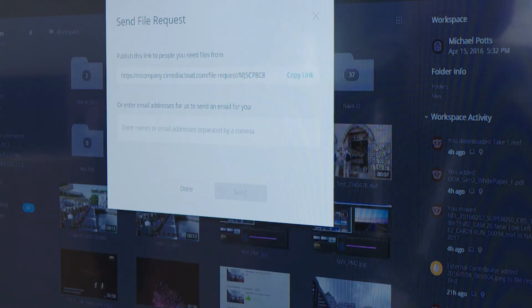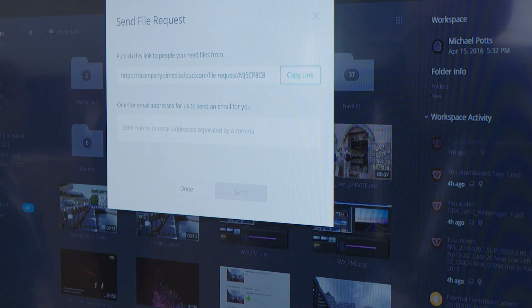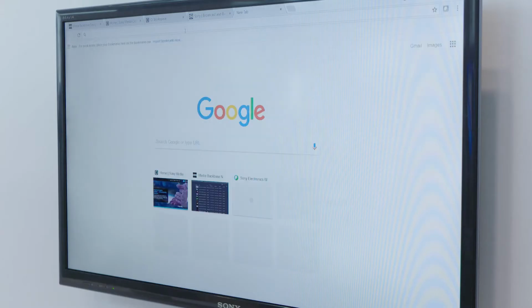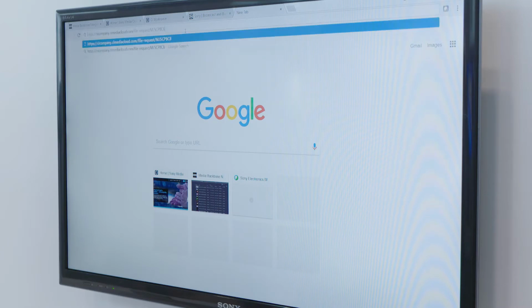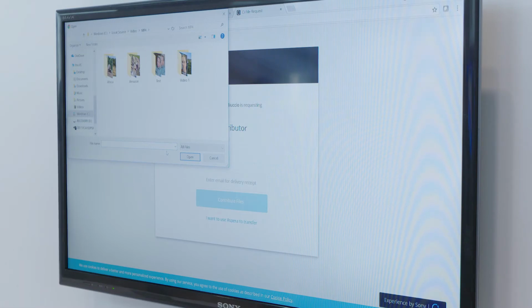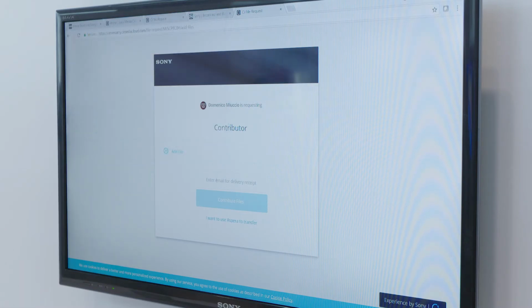So like product, I can make it required, and then I can add different specific information here and add a file request. Now this link would be sent to the contributor, and then they would be able to go in and add some content into this location. So here a contributor would start adding files, and the specific metadata fields that were requested would be required for them to enter.